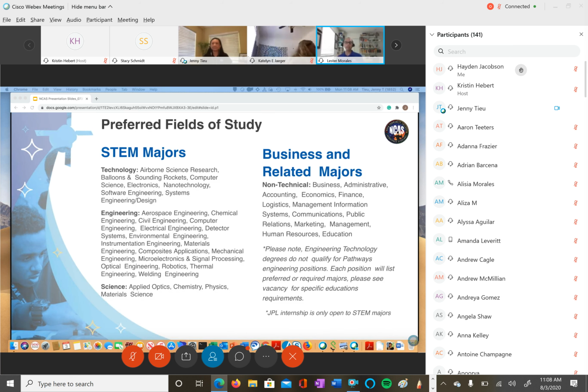All right. So majors. This is important for all of you as you're seeking to continue your education. Many of the Pathways opportunities, I would say 80 to 85%, even 90% of those opportunities, are in STEM focused majors. Those are your science, technology, engineering, and mathematics. And in Pathways, you can easily identify over 200 of those majors. That doesn't mean that we don't have a position for those of you who are in business, education, the arts, graphic design, and all other areas. We do. It's just to a lesser extent. So if you want to pursue a STEM career on the most successful track, certainly you want to choose a major with a very heavy STEM focus.